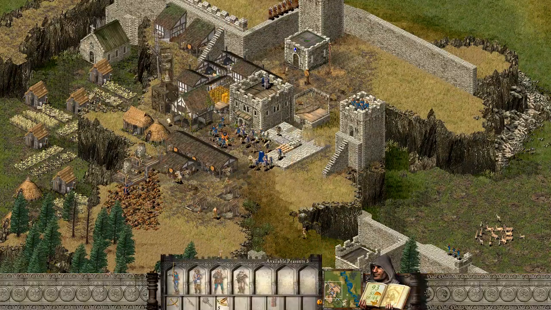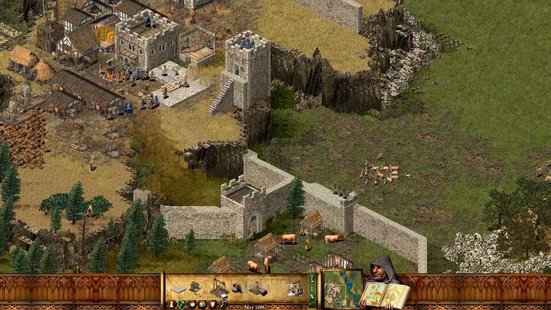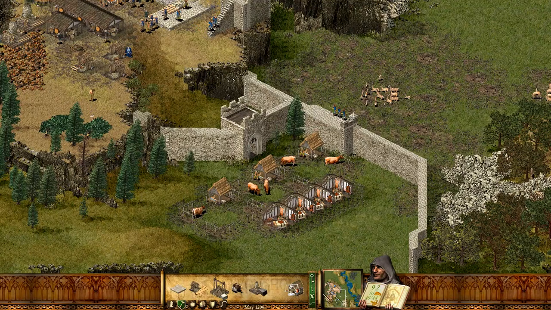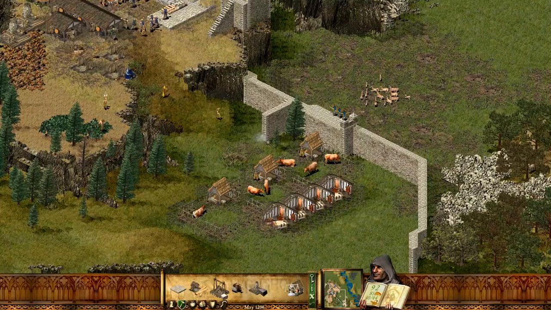Let me recruit these guys real quick. And I guess I'll slap them up here. Yes. And I guess I don't really need this, so let me get rid of that for the extra stone.